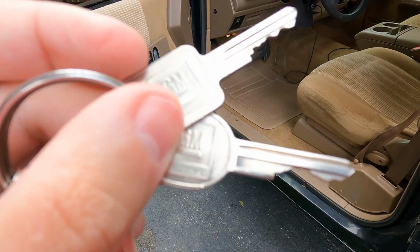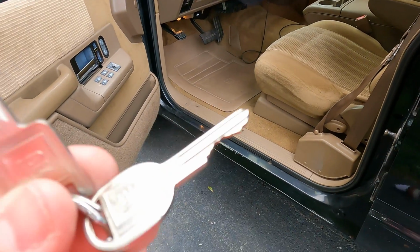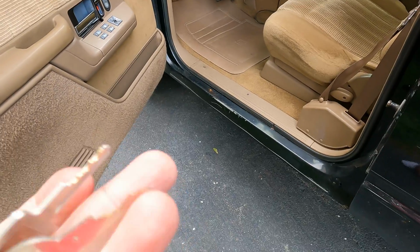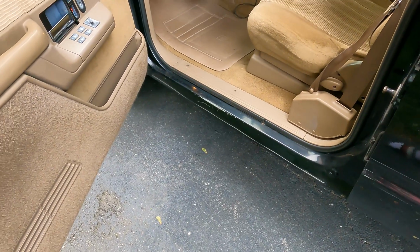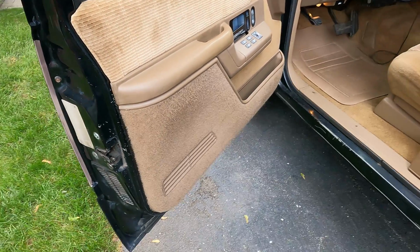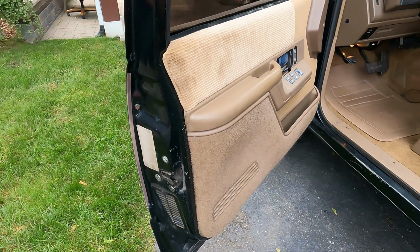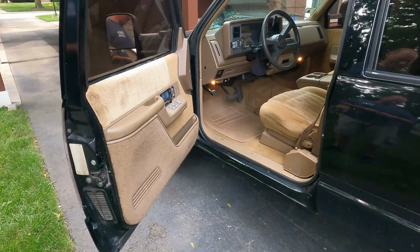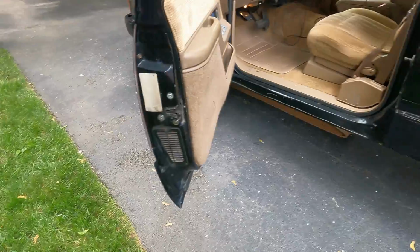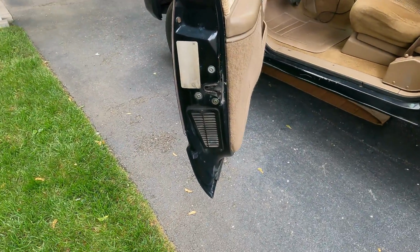I also just got information that these keys were basically found as blanks at some locksmith. So these do carry the original-looking keys, which, our first car in the United States, I want to say was an 89 Oldsmobile Calais Supreme. So yeah, it had these type of keys. Wow, it's all coming back. I just happened to find an old-time locksmith who had a shoebox full of these. Otherwise, you just get the blank one. This is where it's all at. Classic. Was it Mark of Excellence? Oh yeah, Mark of Excellence.